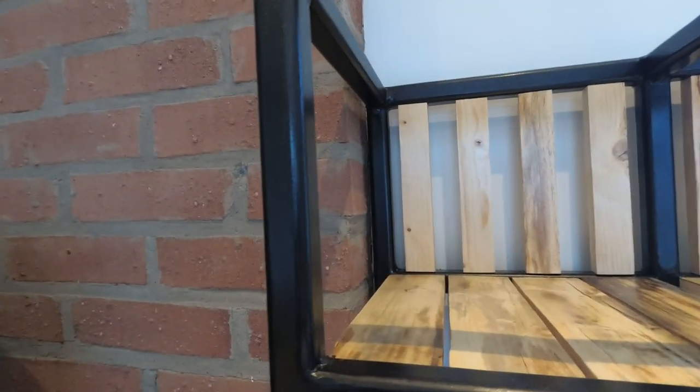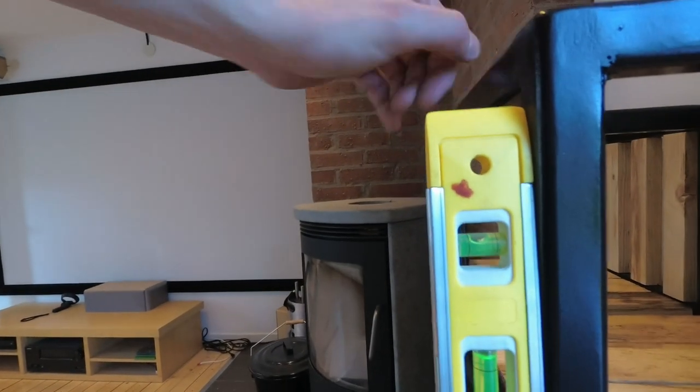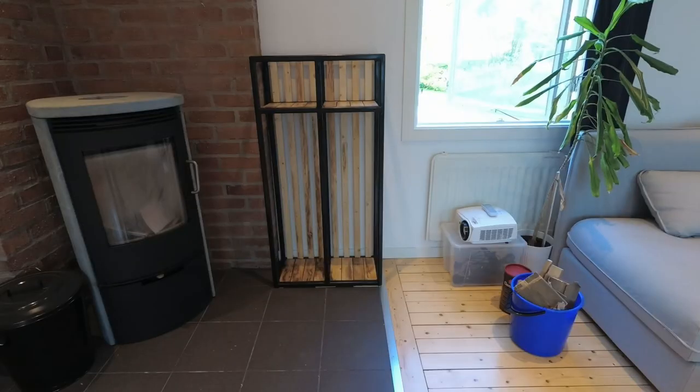As you can see, the masonry work down here is a bit uneven and it doesn't get any better. So the rack kind of fouls up here, which means that I couldn't put it as close to the brick wall as I wanted to. So this is where it'll live. But at least now it's level in this direction and reasonably in this direction. Should probably come out a bit, but yeah. There you have it. The completed firewood rack.